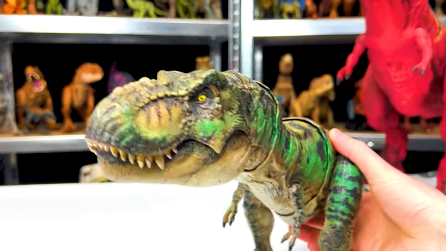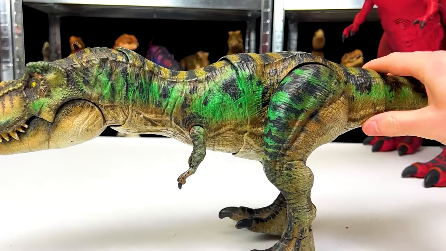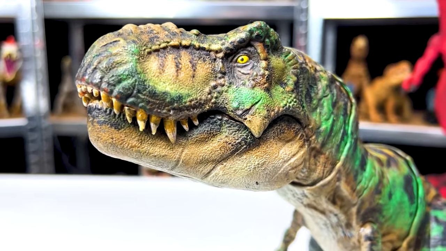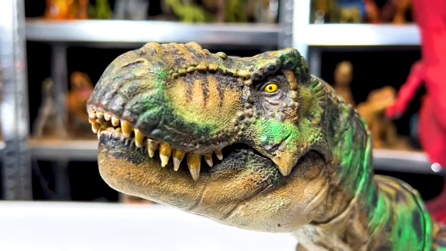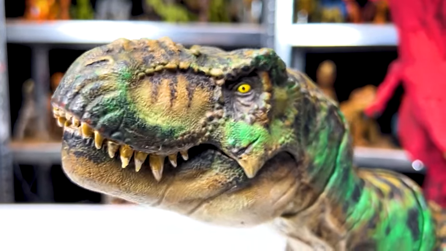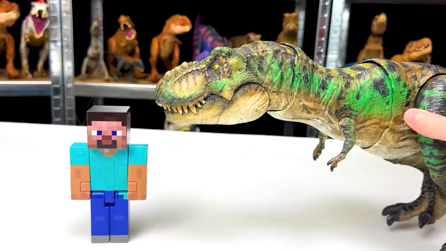The next T-Rex to face off is another custom colored Tyrannosaurus Rex, but this one is in a camouflage green coloring. I think this coloring is way better than the original painting, especially around the face here. Check out those teeth and all the shading around its eyes and the rest of its face. So now let's face this T-Rex off against Minecraft Steve.